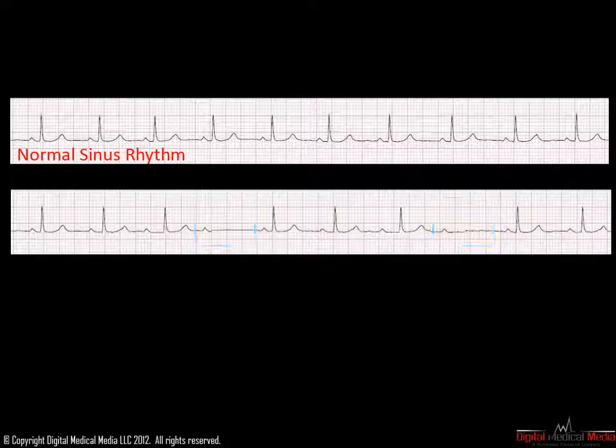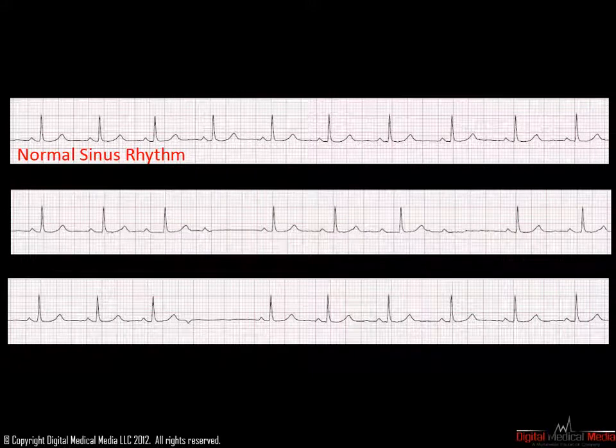It is most important to first determine that the P wave which is not conducted is not simply a blocked PAC, or premature atrial contraction. For comparison, I'm going to place this strip underneath. This is a blocked PAC. You can see that the shape of the P wave is different from the sinus Ps, and in addition, the P to P interval has been violated.